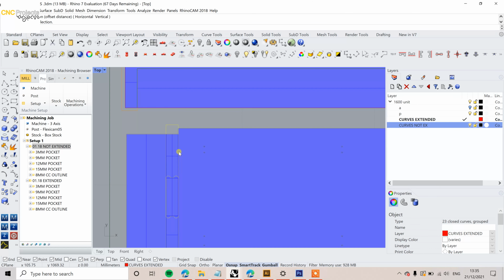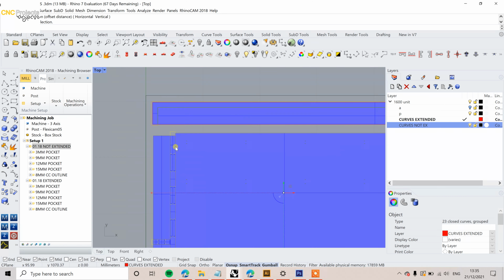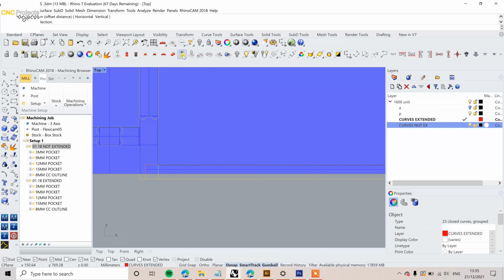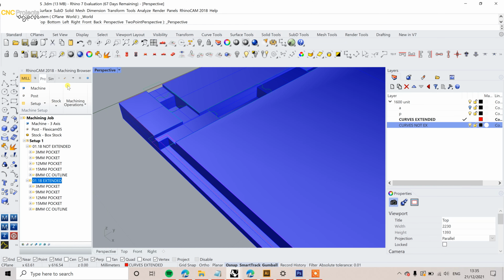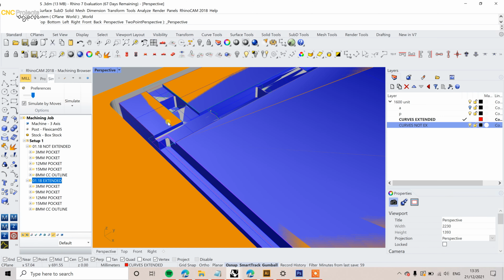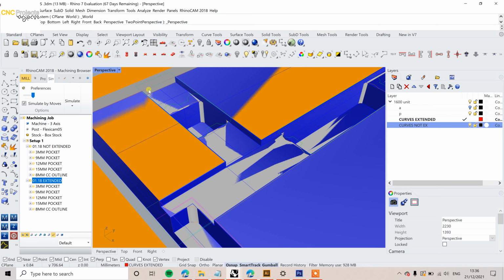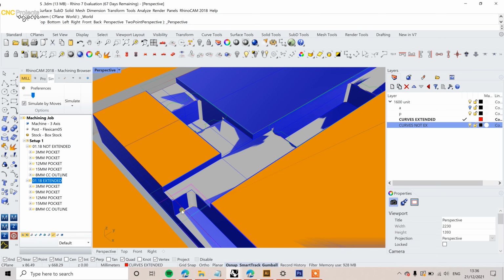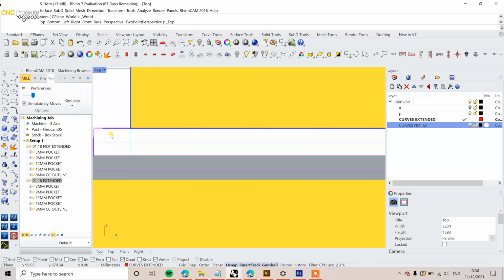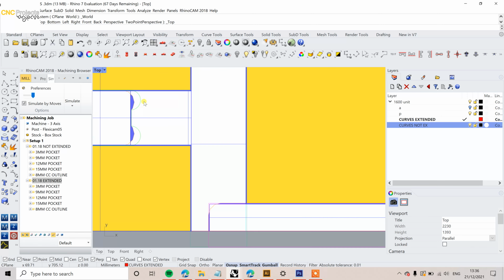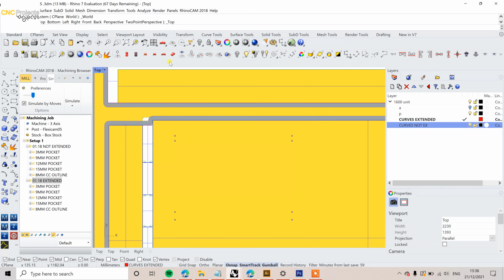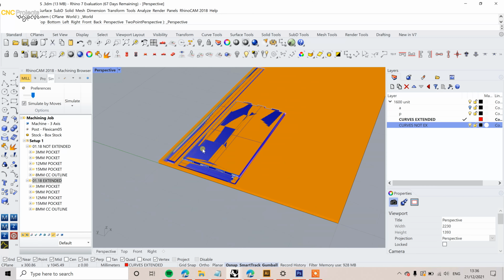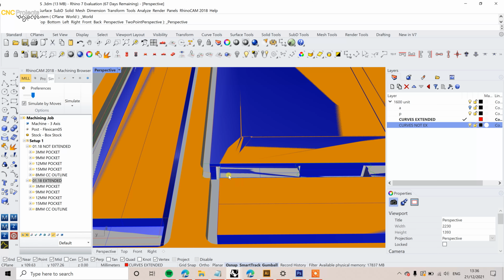Again here, I've extended this pocket. That's in this case more than 4mm, but that doesn't matter. And all these pockets have been overextended. Now, when we simulate this, we're no longer left with these little islands here, or this one here. We'll always get one on an internal corner. In another video, I'm going to talk to you about how to remove these, and it's going to be through these dog bone details, which you can see in some of these here. But for the majority of the pockets, they're all going to be clean and crisp, and you're not going to leave any of that material on there.